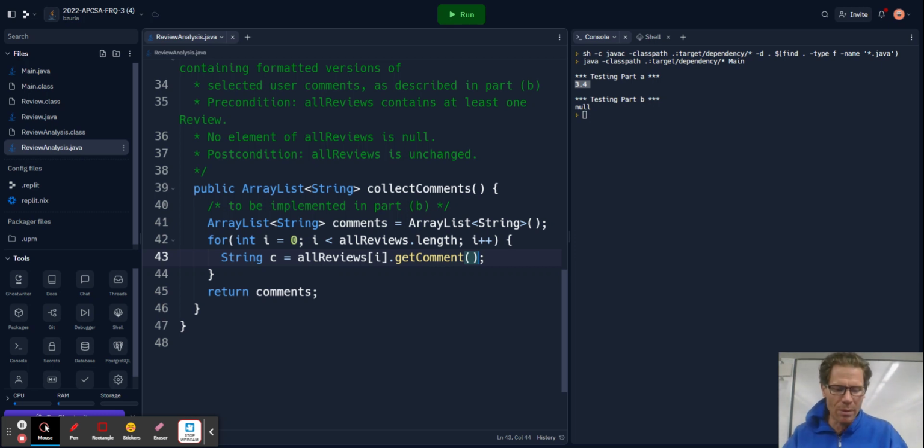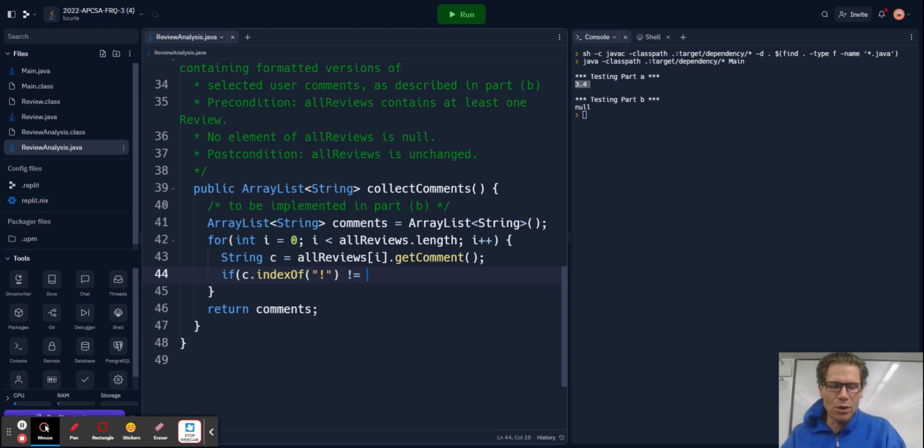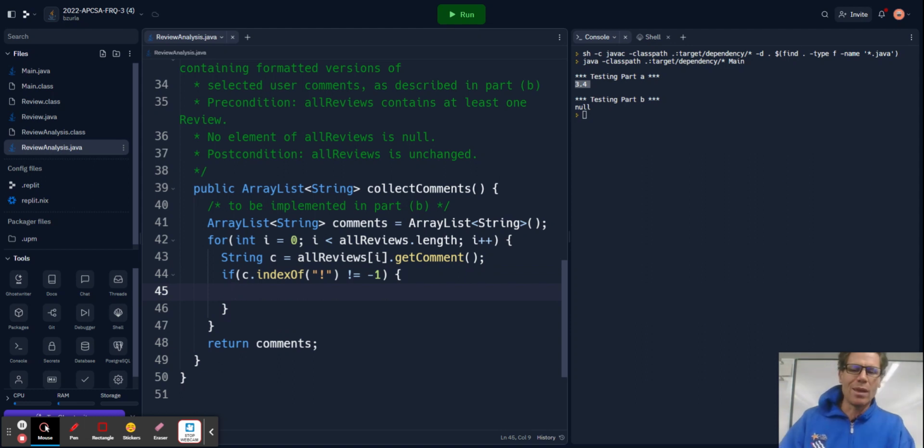That's where the get comment method comes in. And what I was saying also is that I'm interested in whether that string has an exclamation point. So this would call for the index of method. We could ask if we don't get -1, then it has an exclamation point.